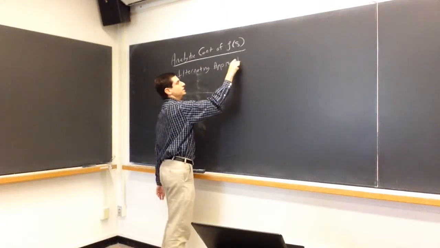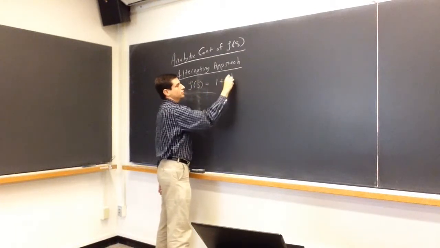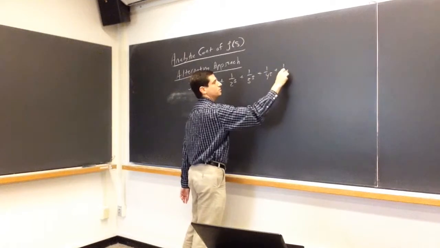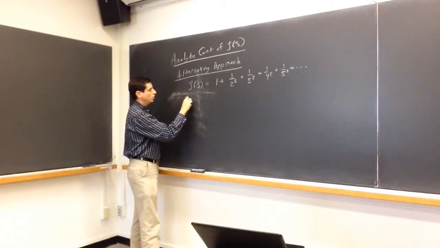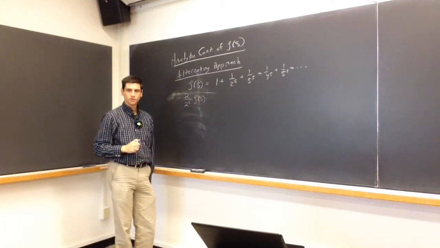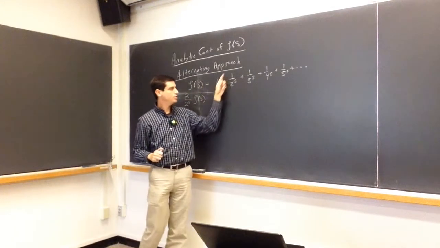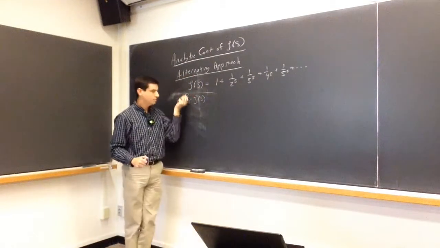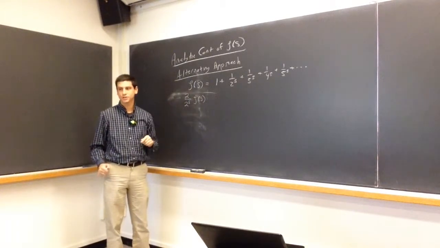This is hopefully something you've seen in other classes. So zeta of s is defined as 1 plus 1 over 2 to the s, plus 1 over 3 to the s, plus 1 over 4 to the s, plus 1 over 5 to the s, and so on. So there's the Riemann zeta function. I'm now going to multiply by 2 over 2 to the s. If I just multiplied by 1 over 2 to the s, I would have 1 over 2 to the s, 1 over 4 to the s, 1 over 6 to the s, 1 over 8 to the s, 1 over 10 to the s. I now just have the even terms of the zeta function. Because I'm multiplying by 2, I now get twice all the even terms.